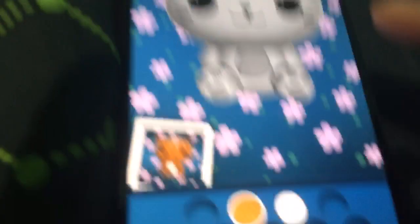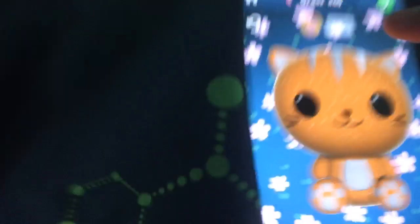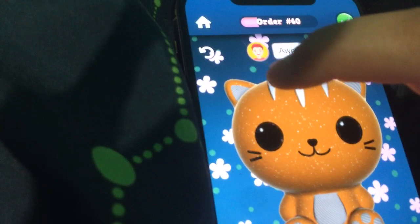They wanted that and I made that, so I'm gonna press next order. They put 'what's up' and 'make me a squishy please, make it look exactly like this one.' I'm going to press that color and go like this, make this white. The ears they want black, and I want the stomach white and the paws black.